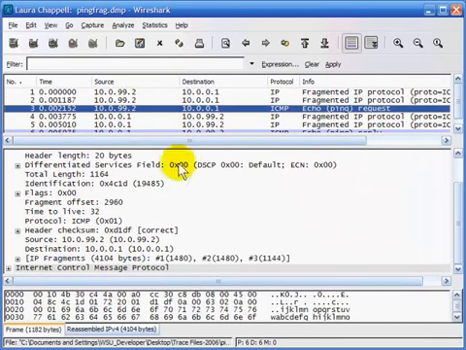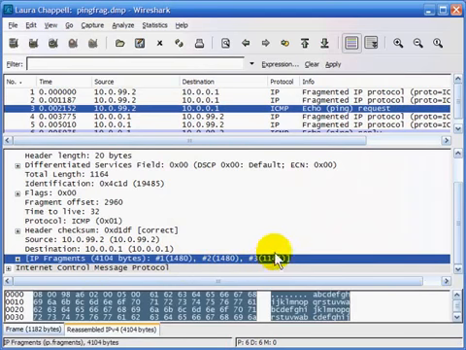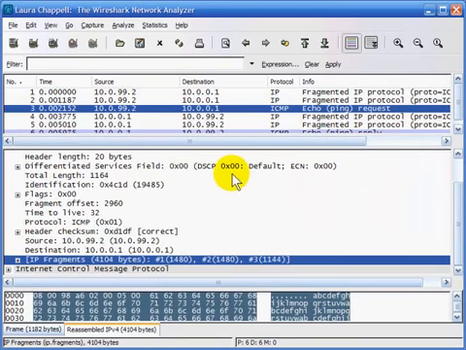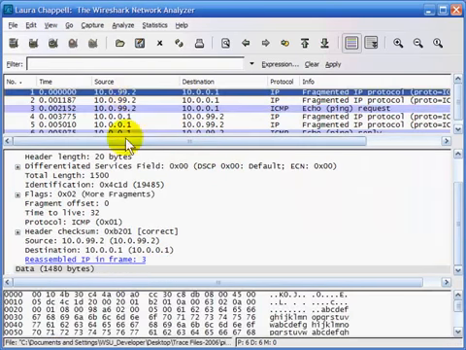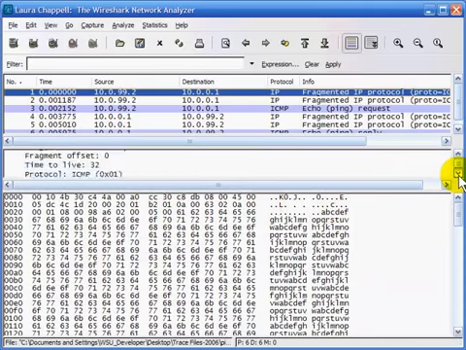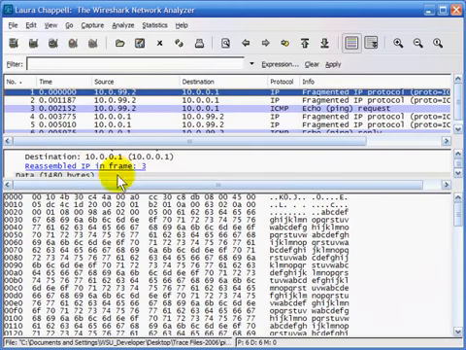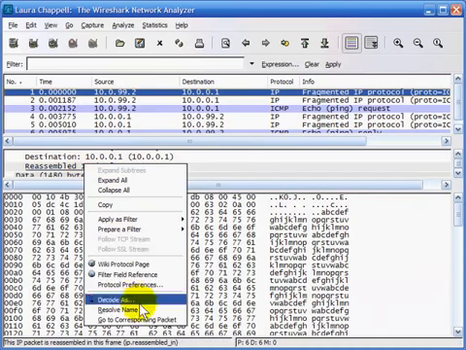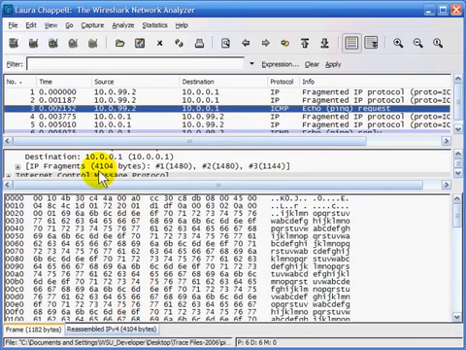So I can go to frame number 3, and just like TCP segment reassembly, it tells me the packets that are part of this segmented set. One other thing to note is that when you're in one of those packets that show this line saying that it's part of a reassembled set, and it's the same thing in TCP as it is in IP, I'm going to have to move this up just because I'm going to have a drop-down window that you need to be able to see when I click on it. So when you see one of these lines, you'll see they're underscored and you'll see that they're blue. That means they're a hyperlink. And you can right mouse click on that packet and select Go to Corresponding Packet. And that'll take you right to the packet where everything is reassembled.